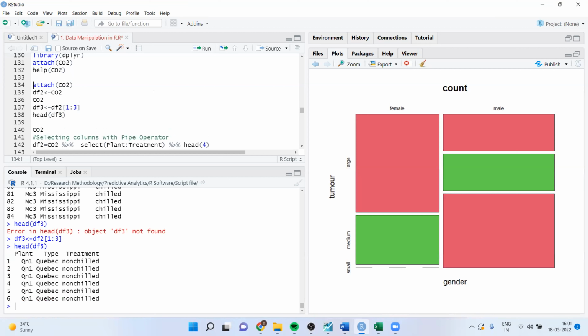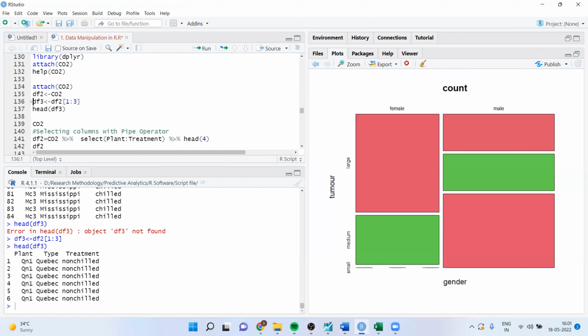Okay, now see, all of you. Am I audible to all of you? Say yes or no. When this dplyr package was not there, if I wanted to carry out some operations, I would assign CO2 to data frame 2. I'm just giving this name. Then I say that in data frame 2, only select variables 1 to 3 and generate the first 6 rows of it, right? So when I run this, I'll get this answer.